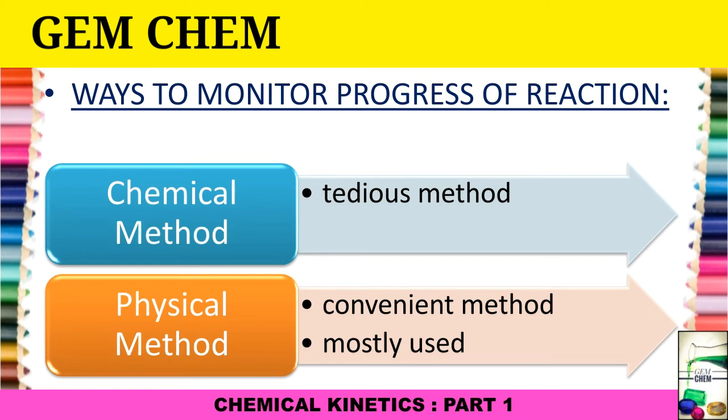There are different methods. We need to know a few methods. We will discuss them briefly as we do not go deep into this, right? So the first method is the chemical method and the second is the physical method. As you can see, the chemical method is tedious, whereas the physical method is convenient and mostly used.